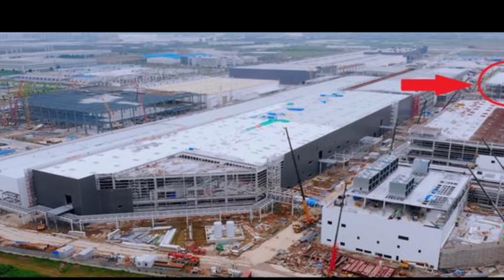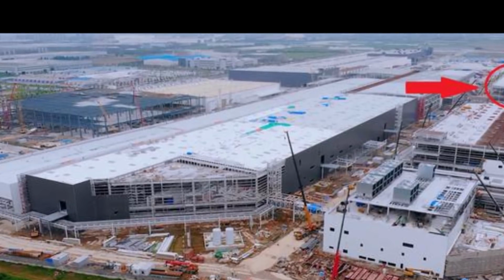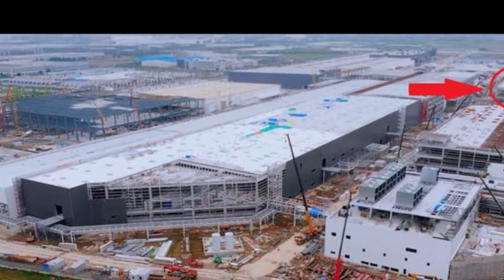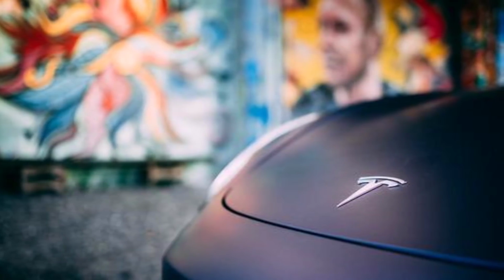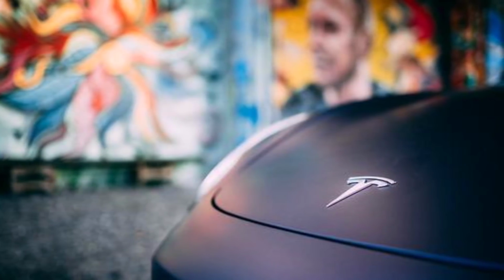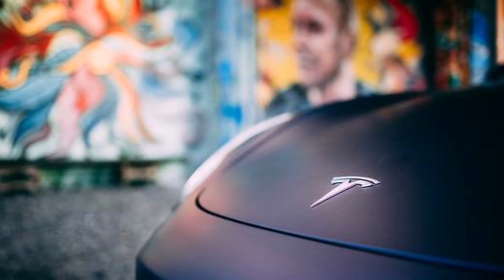The new production building for the assembly of the Model Y electric crossover, as well as several small auxiliary buildings around, are developing rapidly, and Tesla is installing production equipment. According to Jason Young on YouTube, the new plant has entered the final stage, and its upper part is now protected from rain, and soon the outer wall should be completely closed. He also noted that the number of trucks transporting equipment has recently increased significantly.